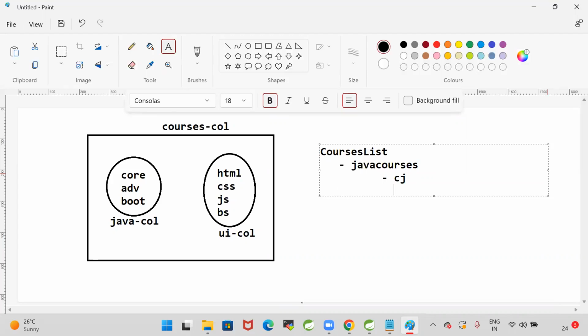Core Java and advanced Java and boot. When it comes under UI courses, there are set of courses available in the UI, HTML, CSS, something like that. CSS and Bootstrap.